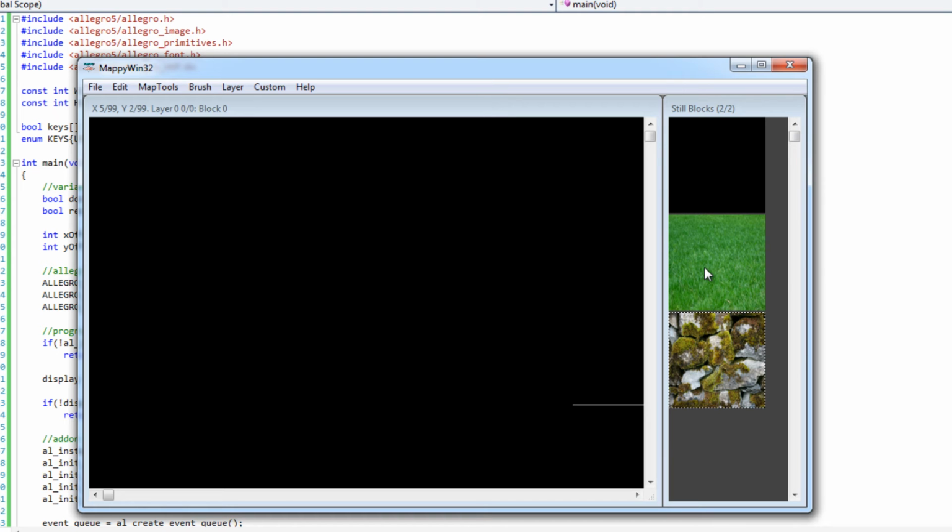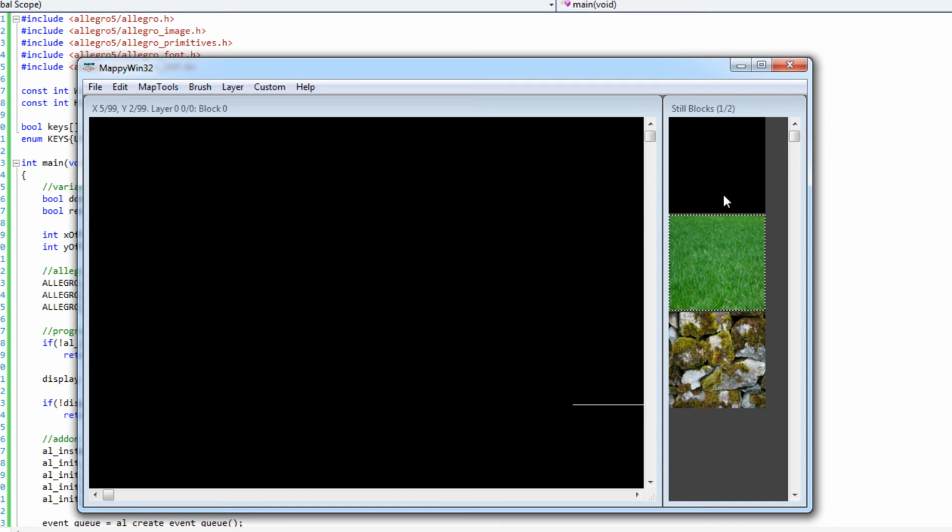Another great point here real quick is my background image with the grass and the tile, my tile sheet here, that is a PNG. Mappy won't by default work with PNGs. You have to go to their website. Right there at the top it says if you want to work with PNGs, click here, and you click there and it gives you two PNG DLLs. You take those two files, you put them in the folder with Mappy, and everything works great. Since that is hosted on their website, I will not put it on my website, only because I'm trying to not share copyrighted materials. So if you want that, you'll just go to the Mappy website and go ahead and grab that.